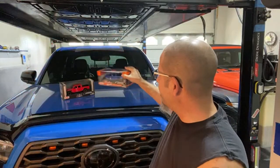I have never seen a Tacoma diecast, and believe me, I have looked. I can't even find a Tacoma Hot Wheels. They aren't out there, and I think it's probably because of licensing with Toyota. There are several vendors out there, some I've used, that were using the Toyota logo on their product, and they were sent letters to cease and desist because they are copyrighted or patented. And I think Toyota's probably done the same with the diecast, because I can't find any. If Toyota was smart, they would license that somehow and make a little extra money there, because I think there's a big market for them.